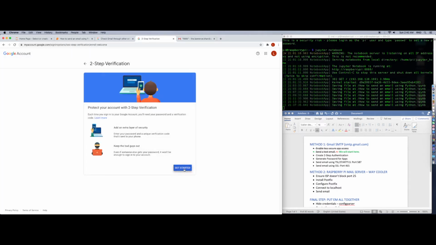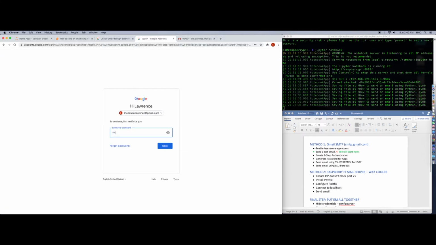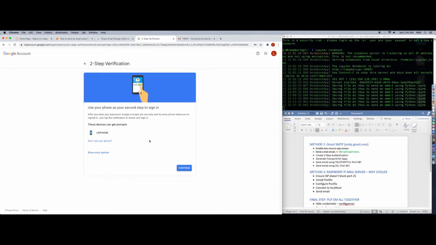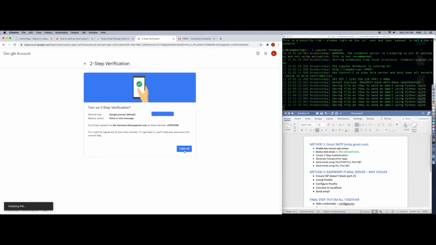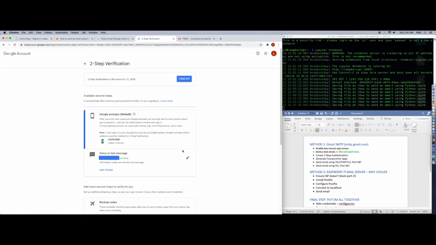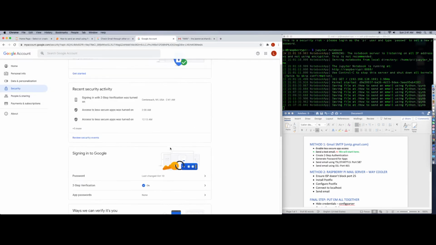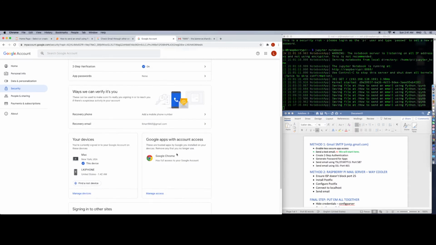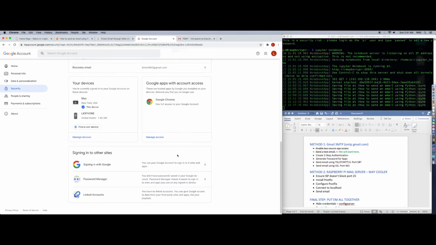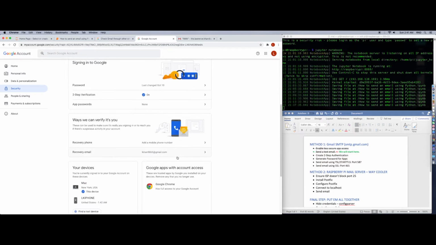Okay, get started. Okay, once you've done that process, you should be able to generate passwords.